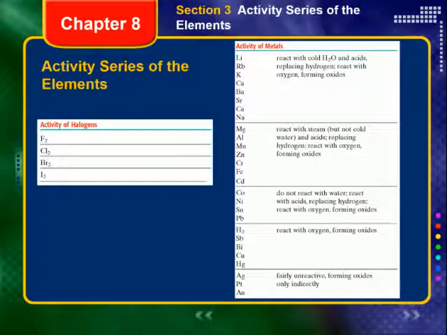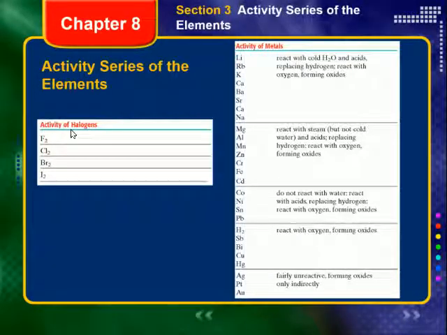So here are the activity series. There's an activity series for metals. We tend to use this a little bit more because there's more data on this. There are more of them. But lithium, according to this chart, is the most active metal. It will replace anything and everything that follows after it. Down here, we have gold, silver, and platinum. These are the least active. They're fairly unreactive. The only way you can get them to react generally is to react them with oxygen, which is highly reactive, by the way. But even then, it only happens indirectly. You almost have to trick it.